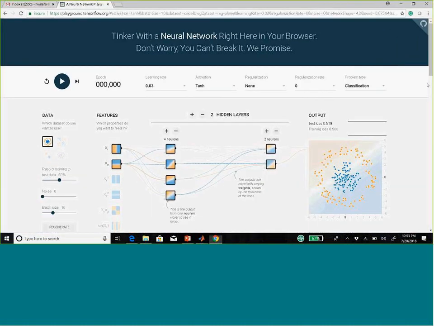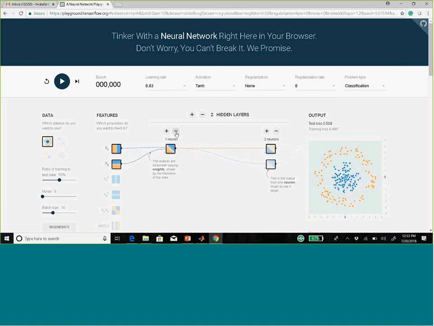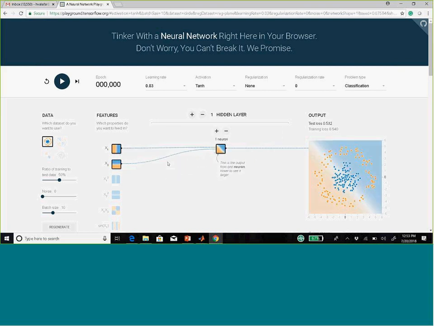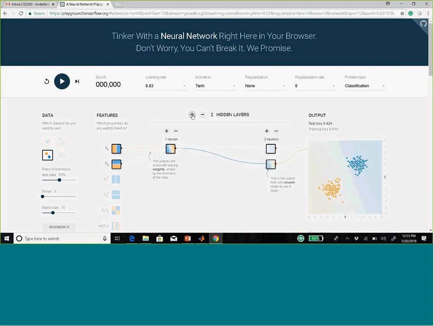So this is a useful tool to actually look at when it comes to understanding what neural networks are doing. I'll start with something like this. The data I'm going to use, on the left-hand side, you have all the available data for your study. This data set, like our example one, is very clearly separable. And for the network, you can design the architecture: first decide how many hidden layers you want, and then for each hidden layer, you can decide how many neurons you want to add to that hidden layer.